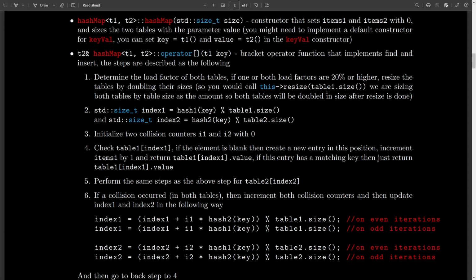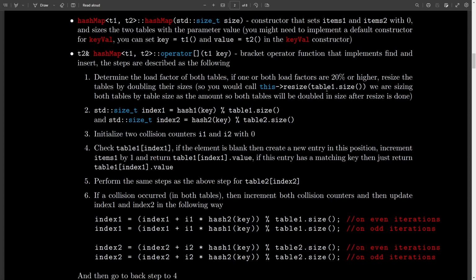So for example, if your table size is 5, then table1.size passes in 5, so it's going to double the table size. If table size is 10 currently, and you pass in table1.size, so you pass in 10 into the resize function, then again, you're going to double the table size. So essentially, this doubles the table size, pretty much.